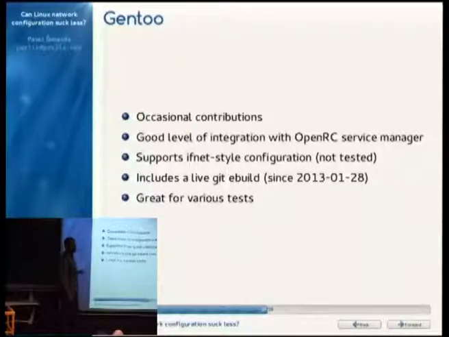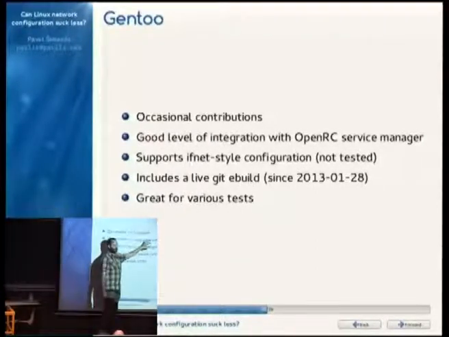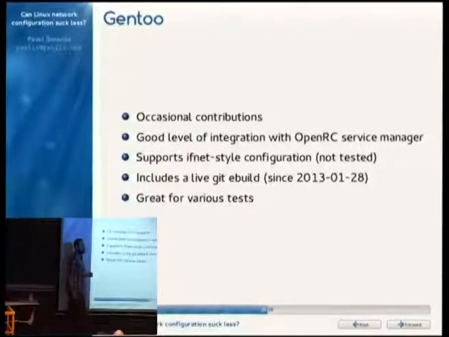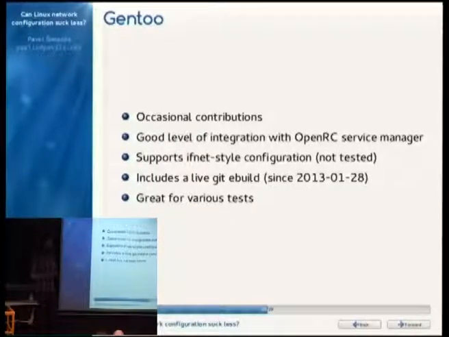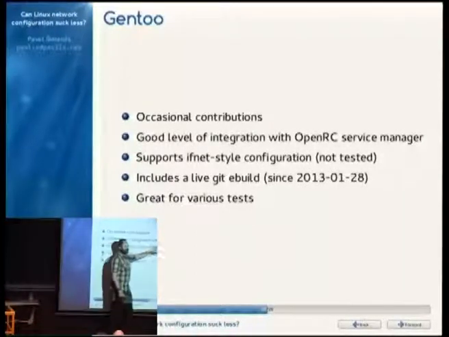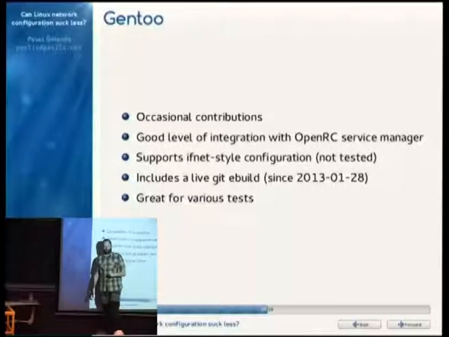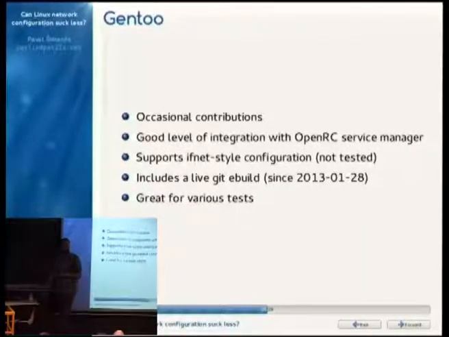What's very interesting, we still support configuration files for Gentoo. I don't know whether Gentoo folks use the native ones or the ifnet configuration. But what's quite interesting is that integration with OpenRC is really good.